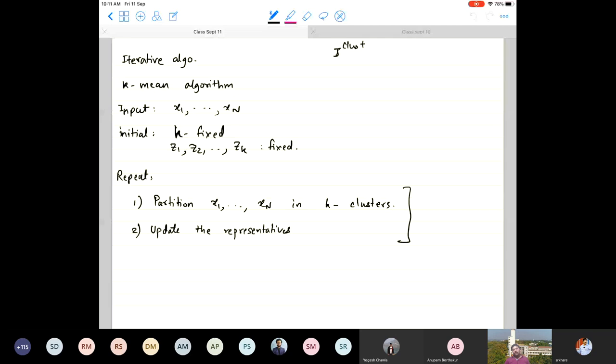So how is the initial condition chosen? It's up to the user. So if you are well informed a priori about what the clusters are, and if you know your data very well, to know what the probable choices of Z1, Z2, Zk are, then you can assign those choices of Z1, Z2, Zk, and your algorithm will converge very quickly. On the other hand, if you have absolutely no idea about the data, you have no clue what the data really is, then you can assign them randomly, or you can assign some k vectors in the given data as the initial choices for the clusters, and so on and so forth. You can do that. That's fine.